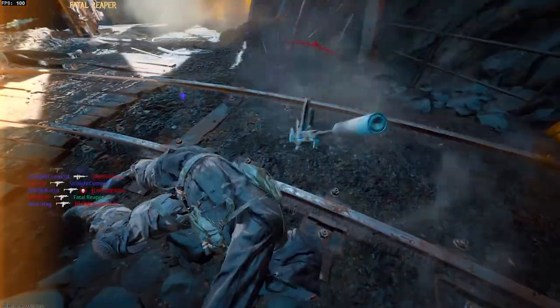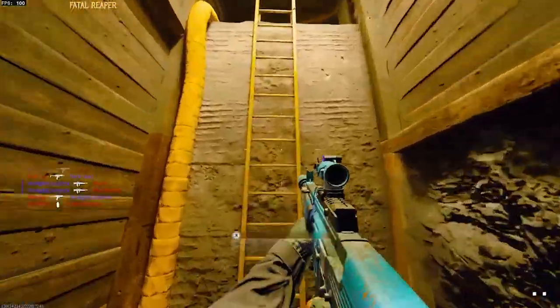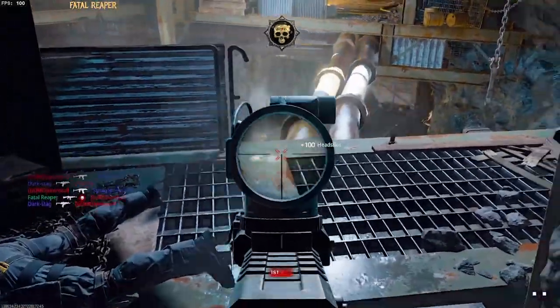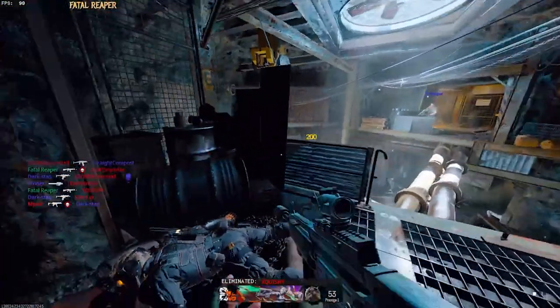So that being said, guys, this is how you use this to your advantage. The Recon specialty is amazing. You do have to get up a little bit in level to get those perks unlocked, but it is amazing to use, especially being able to see through walls. It really helps, and like I said, it's like Wallhacks.